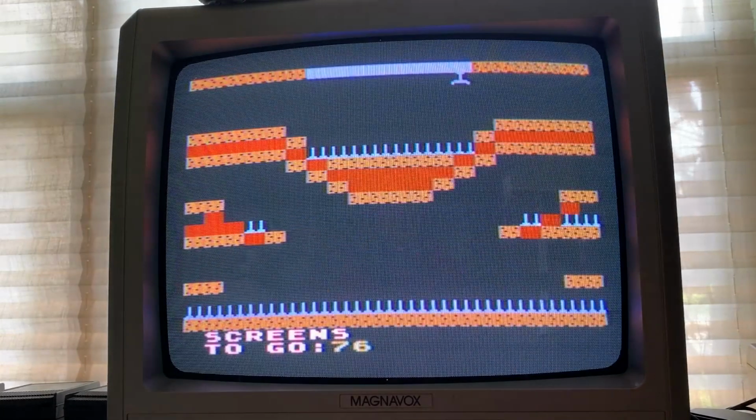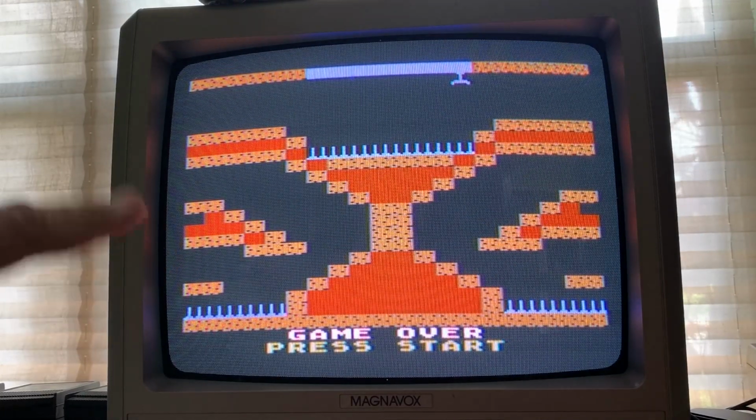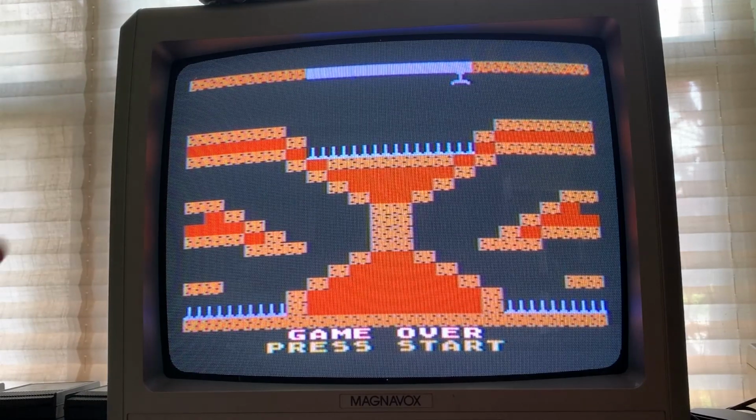Oops, I fell into the joystick pit again. Oh, I'm dead. Anyway, this game I used to play a lot, just because I love the graphics. The sounds are not that great, but it's just such a fun game to try to escape from Epsilon.